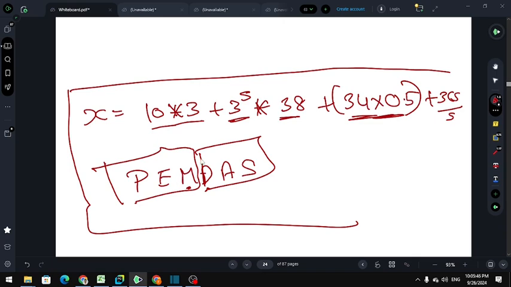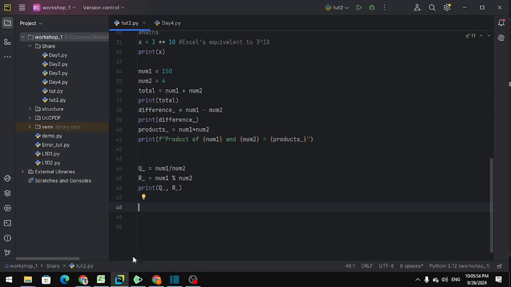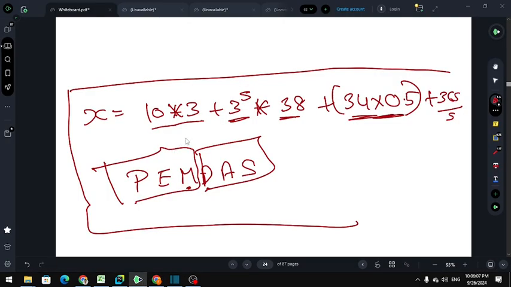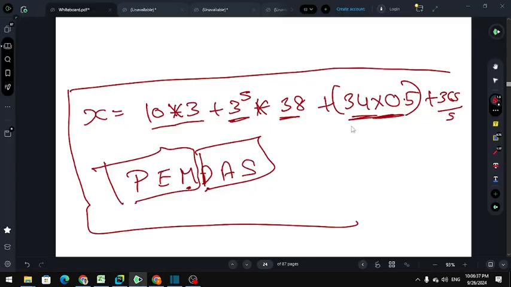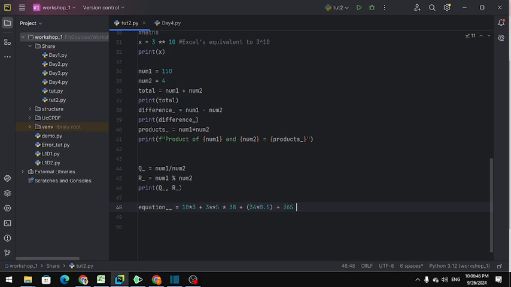It says equation is equal to 10 multiplied by 3 plus 3 to the power 5 multiplied by 38 plus 34 divided by, or I think multiplied by, 0.05, sorry, 0.5 plus 365 divided by 5.